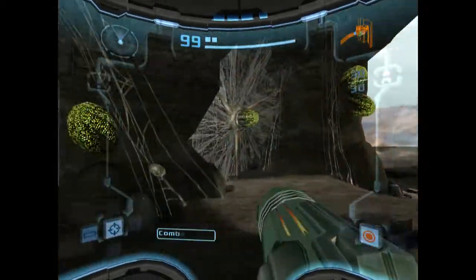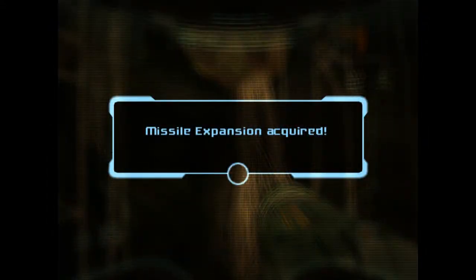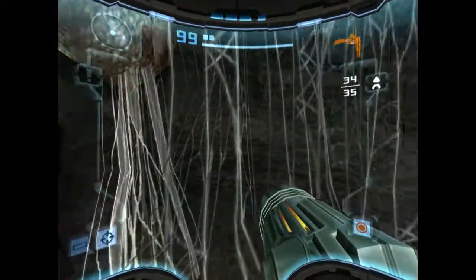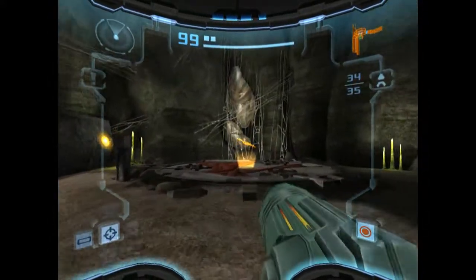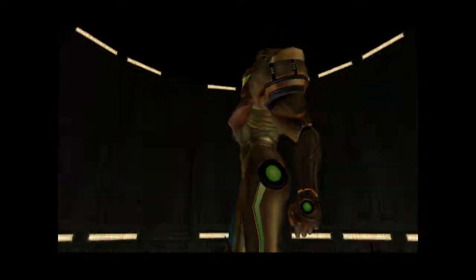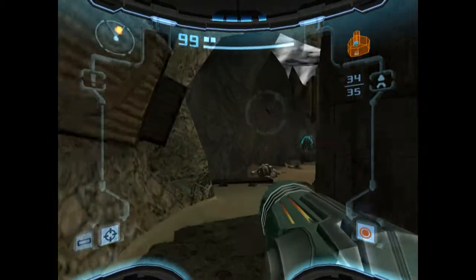Don't forget also, before you leave here, there is a missile expansion right behind that little webbling. So now we have 35 missiles and 2 energy tanks, plus a power bomb before we even head to the first real area of the game. The Temple Grounds is basically just a hub network for the other 3 major areas: the Corvus Bog, the Agon Waste, and the Sanctuary Fortress.